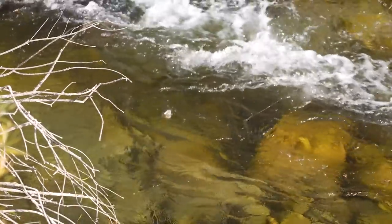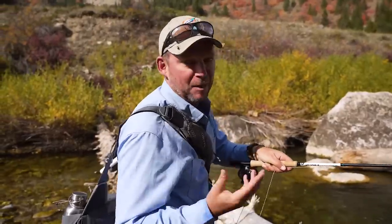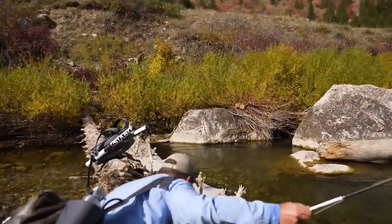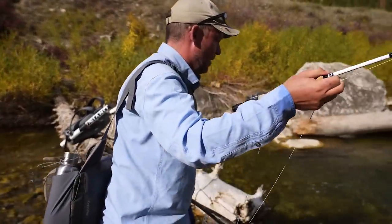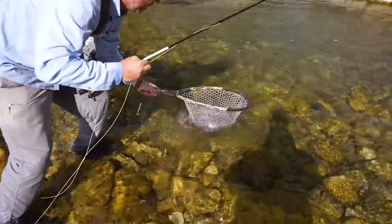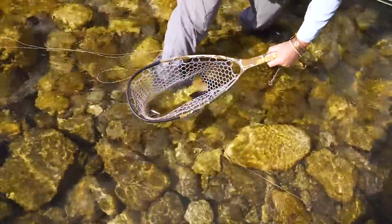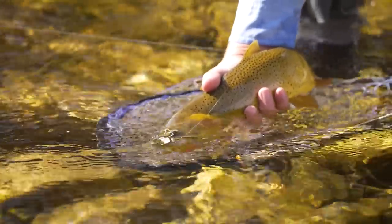Well, I thought that was the end of the day, but as you know, as anglers, it's never just one more cast. I had to put in one more cast, and again with this water walker, and another big cutthroat came up and ate it. Another good one. Swim in the net. Beautiful, beautiful cutthroat. Well, the exploration day paid off, and this is only day one.